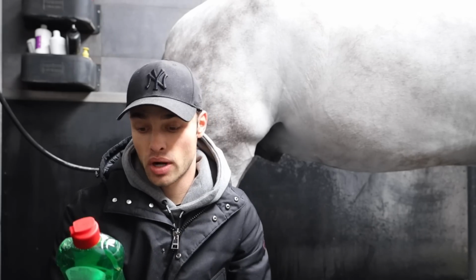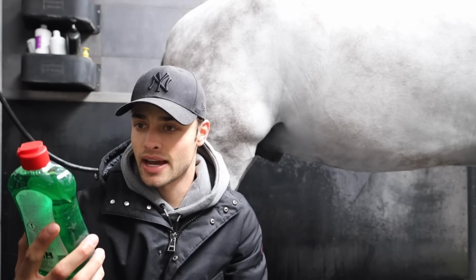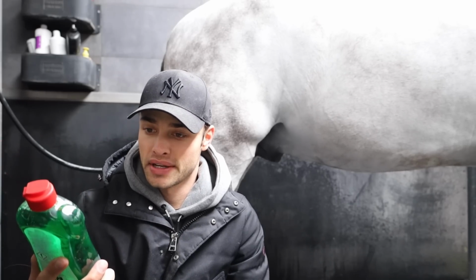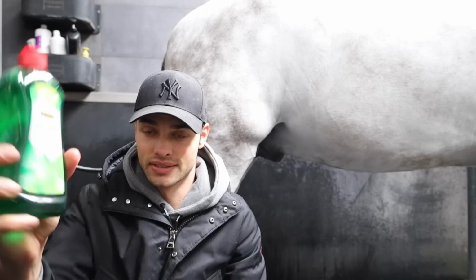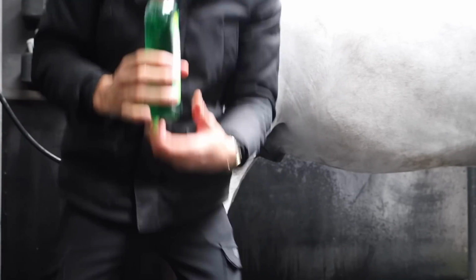Now the next thing that I'm quite excited about, I think this will work. I think this is just dish soap. I don't see how this couldn't work. It should also make it really bubbly and fluffy. So I'm going to give this a go now and see how this works. I think you just put it in and rinse it off. I don't think it has to sit. I think you just have to scrub. So let's put this in, scrub, and see what happens.